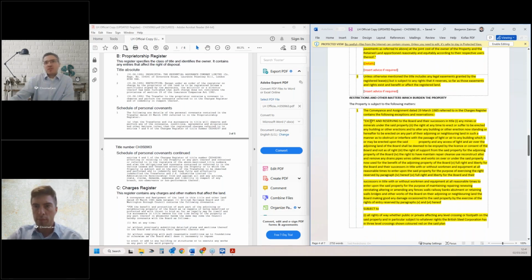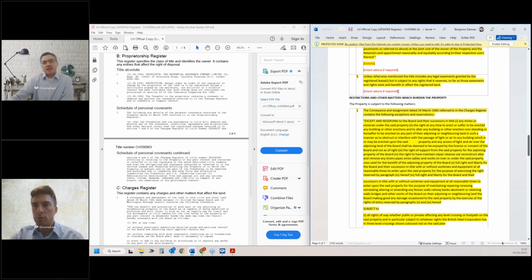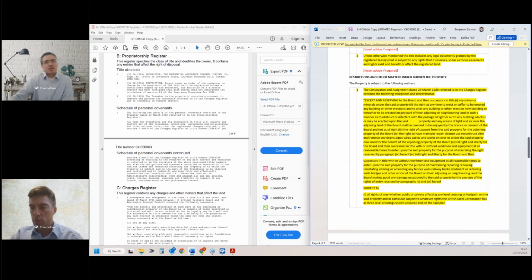Here, for example, there's reference to accepting and reserving mines and minerals, reference to support from adjoining properties, etc. So those are the kind of things that we might want to report to our clients. So we would leave those in there, and then we would edit around it. At the end of each section, you'll see here in red, there's actually just a square bracket, insert advice if required. So really what this is leaving us to do, the intention is not to replace the solicitor in any way. The intention is to allow the solicitor to then include their advice in the report without having to spend the time either copy typing or copying and pasting the information from the register.